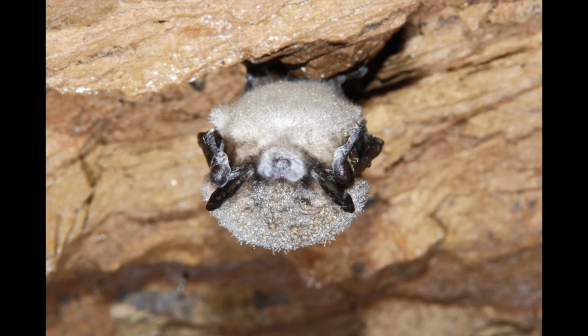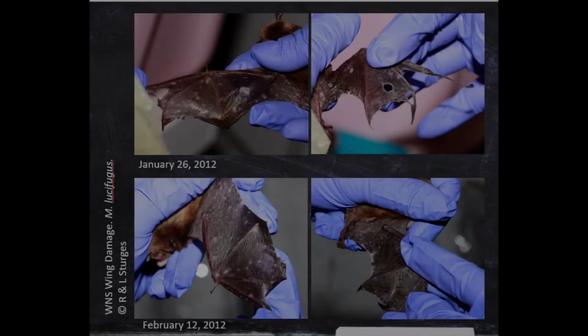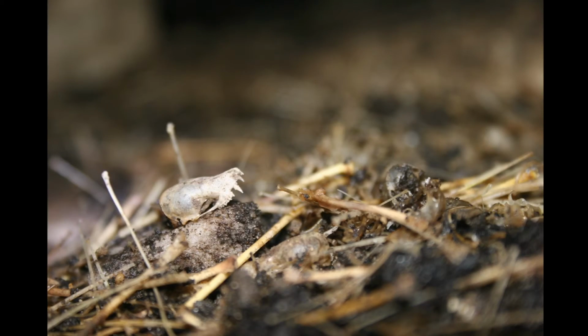Unfortunately, right now, Virginia's bats are facing some threats. The first is habitat destruction and the fact that people sometimes aren't very nice to bats. The next most serious threat to bats is white nose syndrome, and that's a fungus that grows on them while they're hibernating in caves. And here in the western part of Virginia, the caves are here in our backyards. So the bats go in for hibernation in winter and fungus grows on them and it causes them to burn up all the fat they stored over the fall. So they don't survive the winter. And unfortunately, we don't see it happen because it happens in the caves. And people don't notice that the bats aren't coming home in the summer.